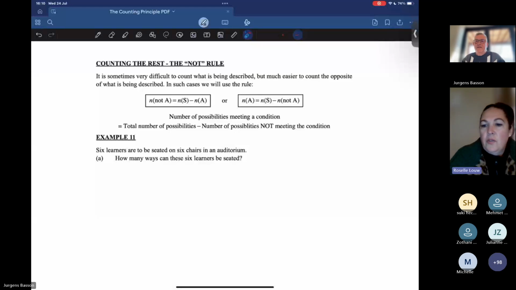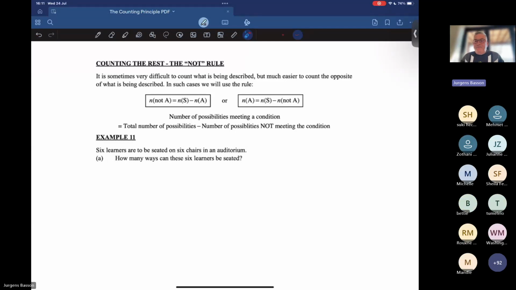Jurg, are you ready to continue? I am ready. Okay, just before you continue, it was mentioned that this specific question was in the supplementary exam in 2024, and that is why they are asking this question. Yeah, I unfortunately don't have the question. I haven't seen the supplementary paper, but I hope this example 11 will explain the principle that they tested there. But I unfortunately don't have that question.